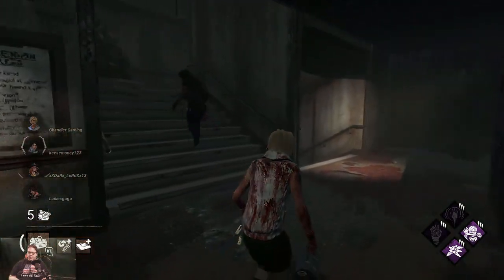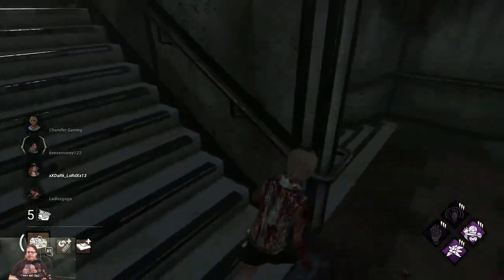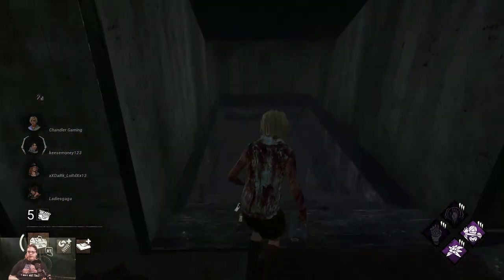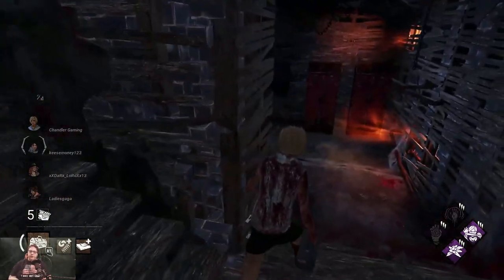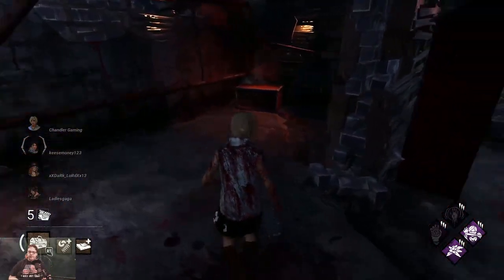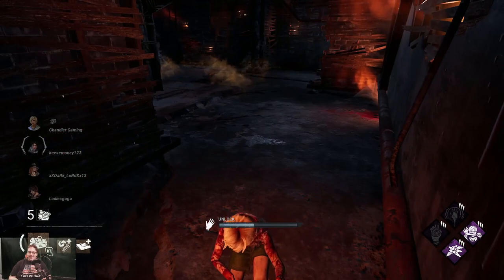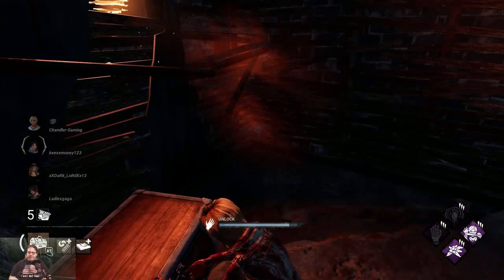I'm gonna go downstairs, I'm gonna see what else is down here. Because I know this is the basement. Or I thought it was... No, it's not the basement. Here's the basement. It's right here. There's always a chest in the basement. And again, I'm just unlocking this. Not for the item, just to get the points.